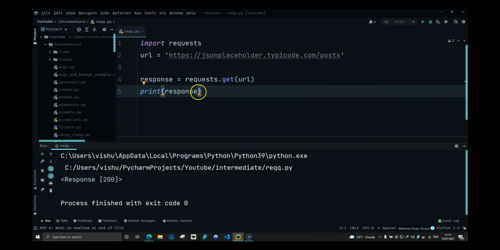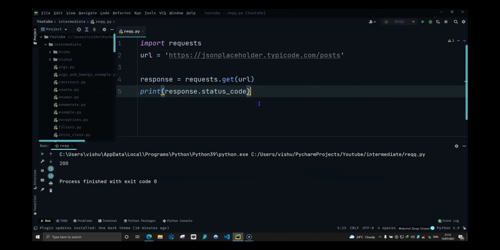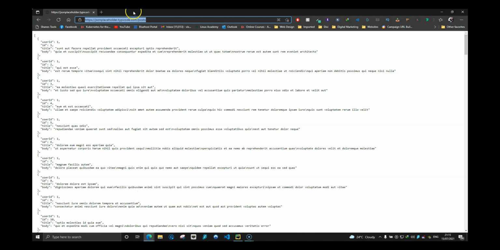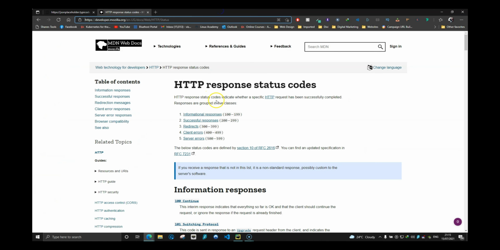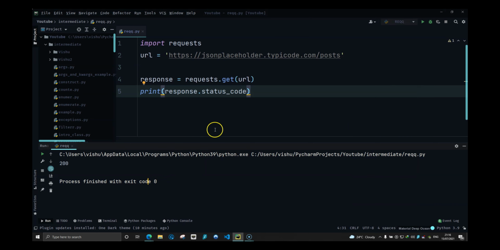And what does this mean? Basically, it is just giving me a status code. A status code is something that the website returns when you make a call. So when you make a call to a website, it will give you back a status code. Let me pull up the list of status codes over here. There are a lot of status codes, and the ones from 100 to 199 are informational. Successful responses start from 200 to 299. We got a status code of 200, so this is good.